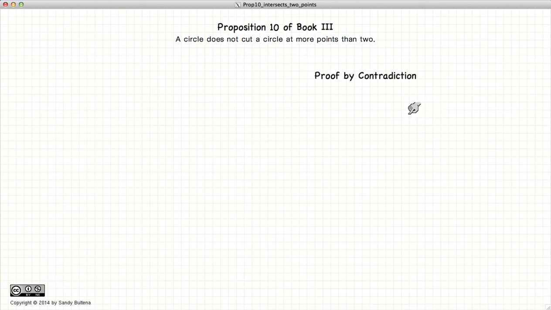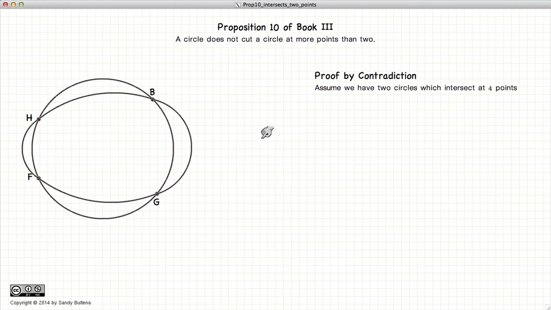We're going to prove this by pretending that it's true and creating a contradiction. So first let's assume we have two circles that cut each other at four points. Now I know this does not look like a circle, but we are pretending that it's a circle to prove our point that if it was a circle it couldn't do what it's doing. So here's our two circles intersecting at four points.